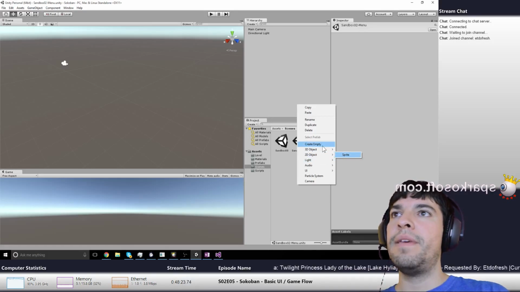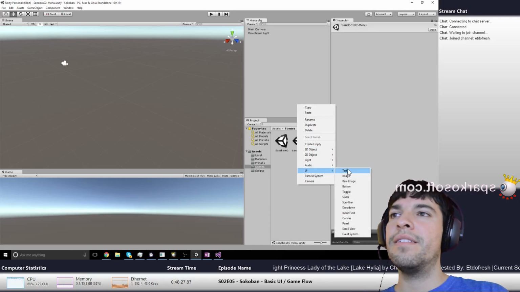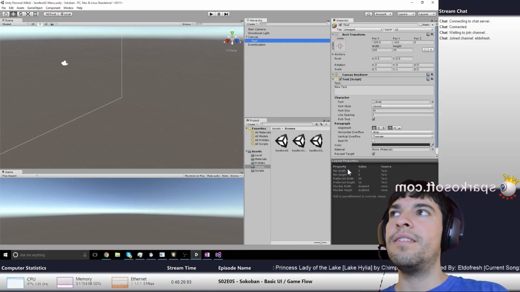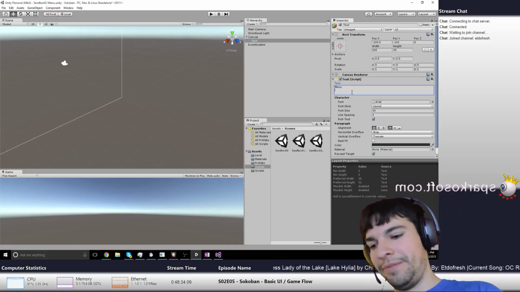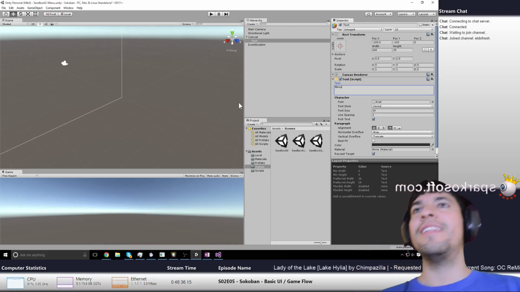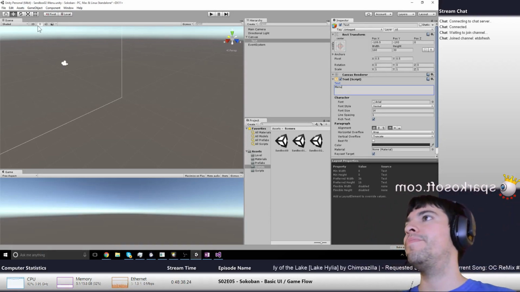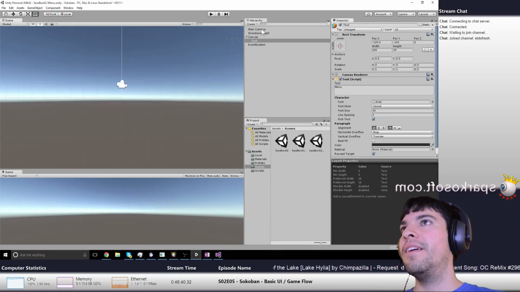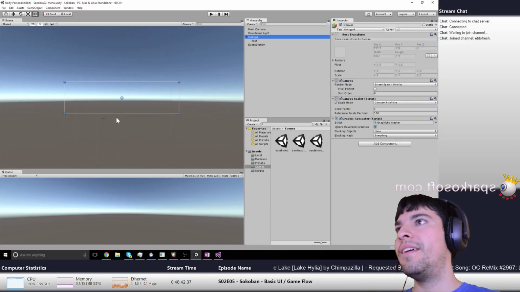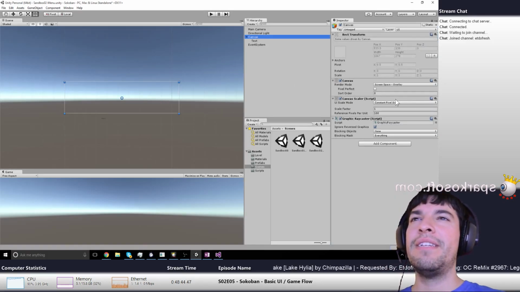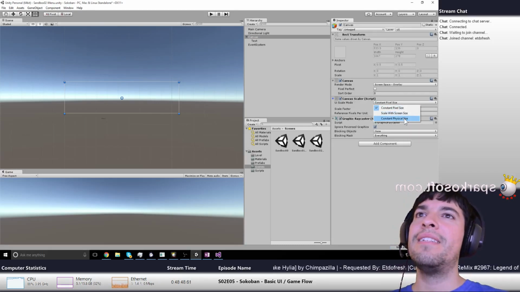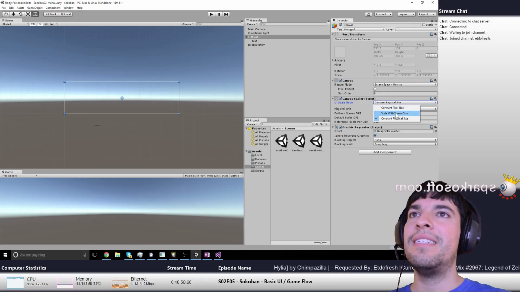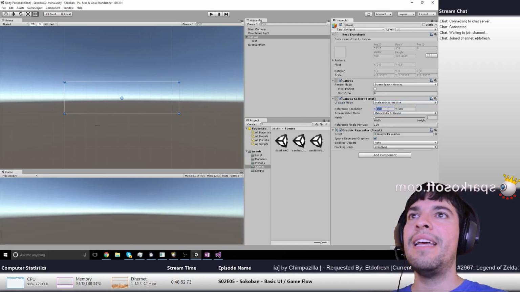It should definitely be a UI, right? Let's just do something horrible. Menu! You'll have the text menu. Let's make this 2D. Let's make this as big as we can. Okay, the canvas. How do we want to do this canvas? Do we do constant physical size, or scale with screen size?